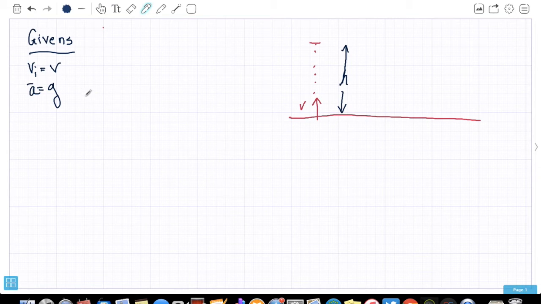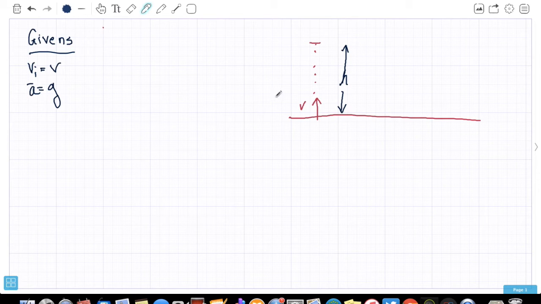We don't actually need the mass, and we should already realize that from our work when we're dealing with dynamics and kinematics, because things accelerate. Things, when they accelerate downwards, their velocity and their acceleration are not dependent on mass. So it doesn't matter what we fire up with velocity v, all the objects should reach the same height.